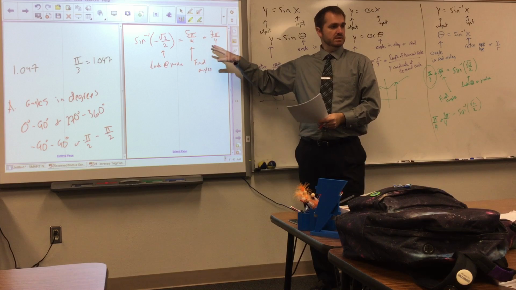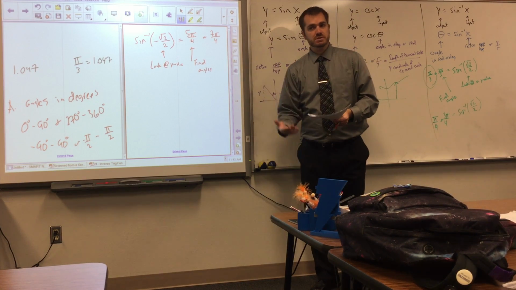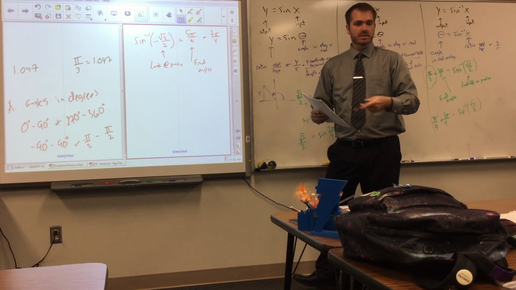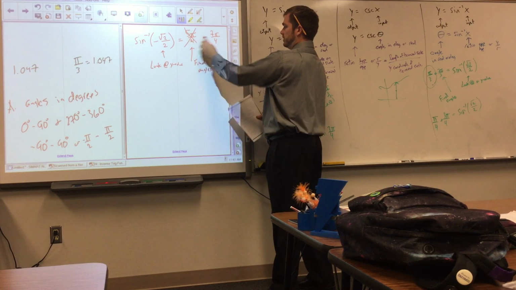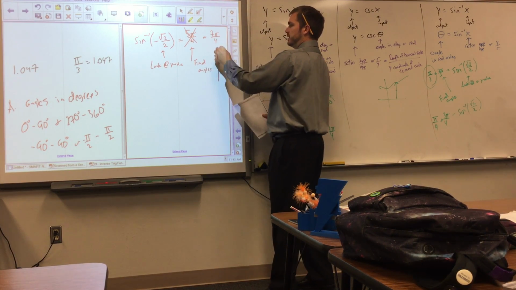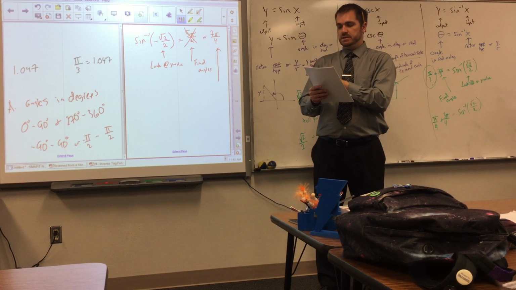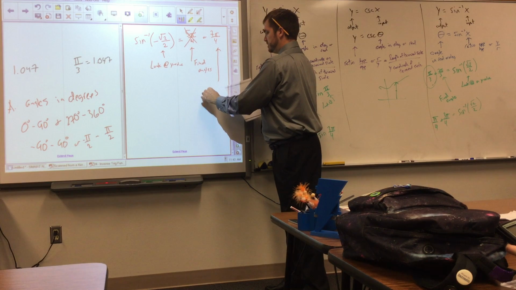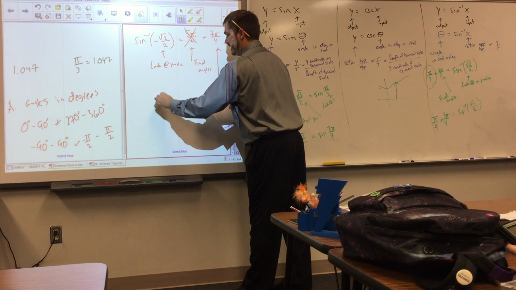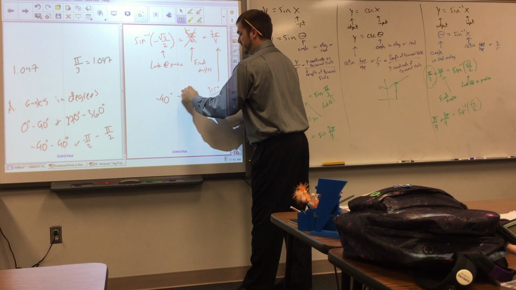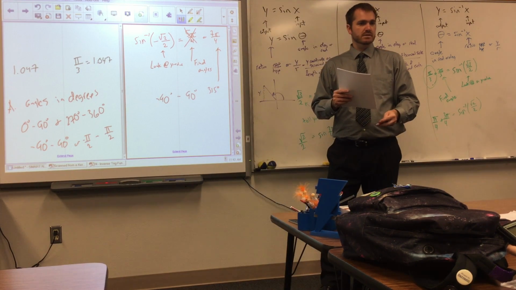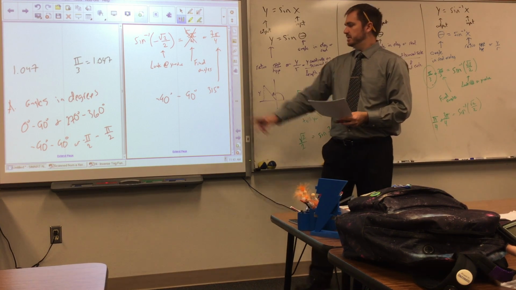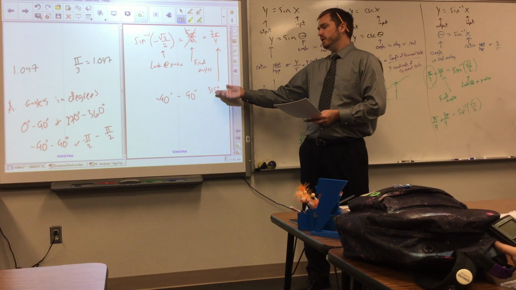Would all of you agree with this? Now, which of those two do we like? We like the 7 pi over 4. Why? It's in the fourth quadrant. Okay, so goodbye 5 pi over 4. We do like you. However, 7 pi over 4 is literally 315 degrees, right? Does that fit my negative 90 degrees to positive 90 degrees criteria? No, it doesn't.